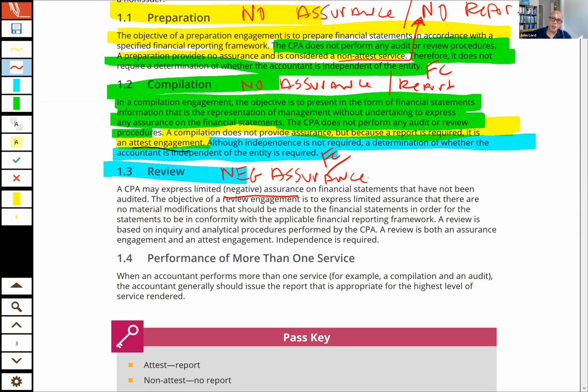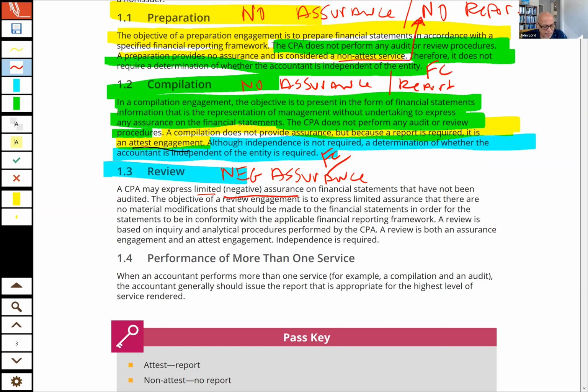Now, that level of assurance is much more limited than the level of assurance that we give in a positive assurance engagement, which an audit is. So in an audit, we say, in our opinion, the financial statements are fairly presented. In a negative assurance and a review, we say we're not aware of material modifications. So a way to look at this is, for a negative assurance, the CPA is telling you what they don't know. With a positive assurance in an audit, we tell you what we think about something. We give our opinion, our thought, our conclusion about the financial statements. Much higher level of assurance than a negative assurance.